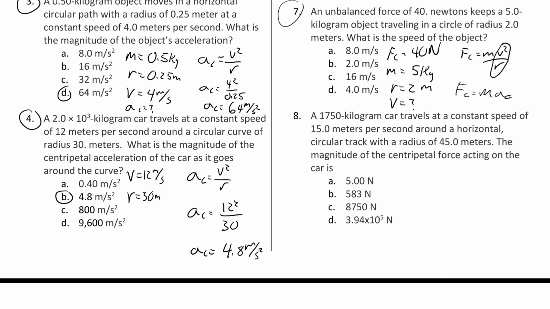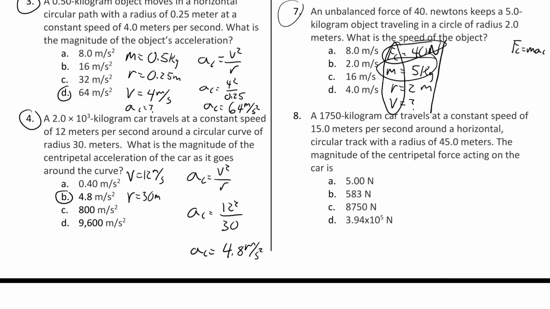I'm going to do it a little bit longer just because if you're struggling with this one, maybe you're looking at the equations and it's not really making sense based on the equations on the reference table. But there is a way to do it, and I'm going to show it to you right now. All right, so we want to try to do F is equal to MA, but as you could see, we don't know what the A is. We have M and we have F even. All right, but we don't know what A is.